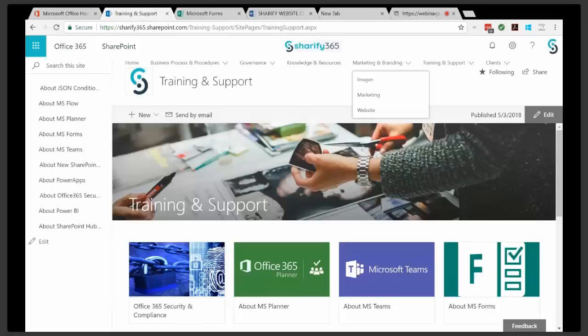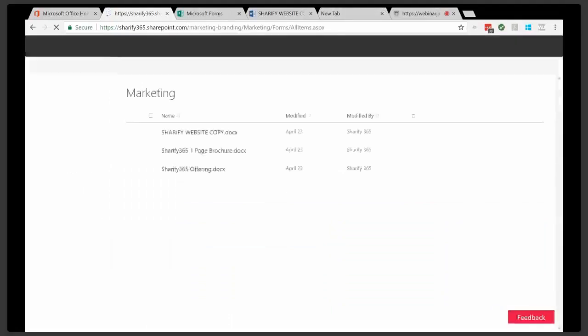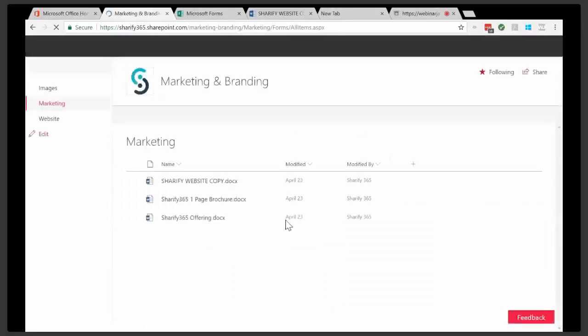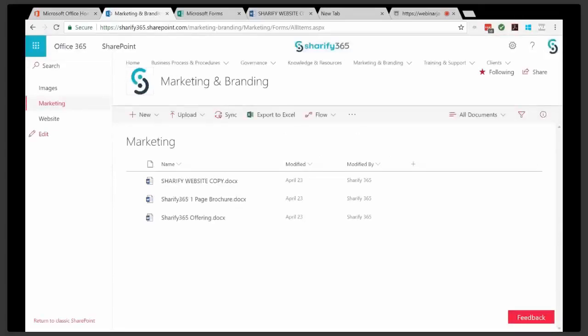So you can see here, instead of saving to this PC, what we do is we save straight to SharePoint, and the same with opening. So I've got this particular document open directly from marketing and branding and the marketing area. So if we jump back in here, this is what you can see here. So if I click on marketing, what we'll find is the documents that we're seeing here, like so. So it automatically syncs the parts that you need.